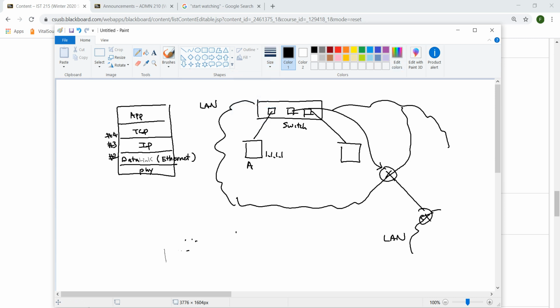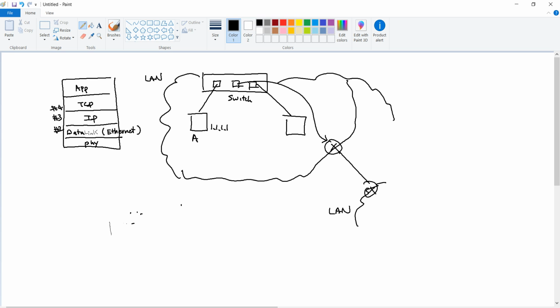What it's going to do is that A first needs to create an Ethernet header. Since this has to go through this switch, first put the Ethernet header, and because the switch is a layer 2 device, this is basically for the layer 2 device, for the switch.